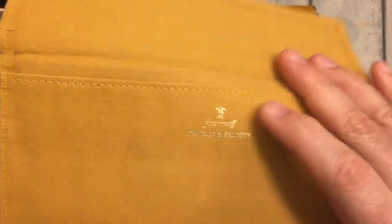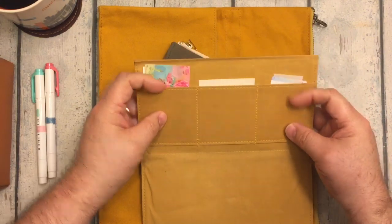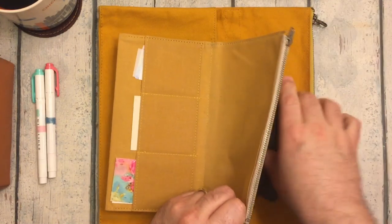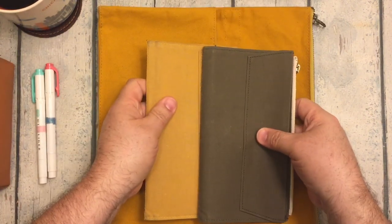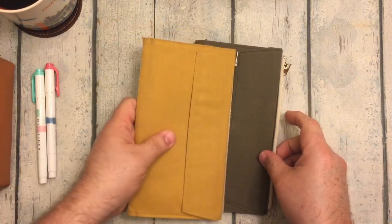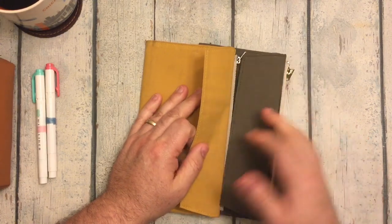F-O-U-R, F-O-U-R. And it has a pocket here where I've got some more Mindy Lacefield stickers. It has three card slots, and then it has a zipper pouch. The Moterm, if you look, Kitty's playing with the puppy's toys. You'll notice it's the exact same height. Maybe I should move this so you can see it a little bit better. Yeah, it's the exact same height. It has the flap. You'll see it's cotton and it's a starched cotton. They're both 100% cotton. They're both starched.